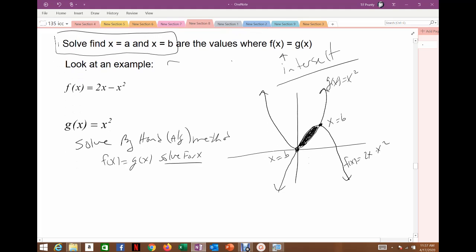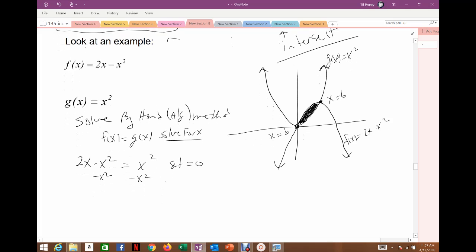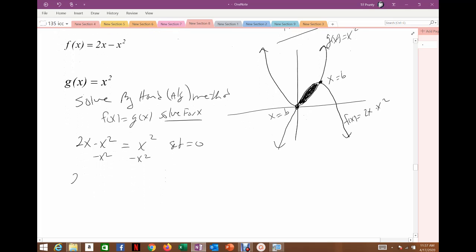All right, so my f of x was 2x minus x squared. G of x was x squared, right? It's a quadratic, so that's the square part, so set it equal to 0 in order to solve. So I'm going to move this x squared over to the other side. And so I'm going to get 2x minus 2x squared equals 0, and then I'm going to factor. All right, most of ours are factorable. If they're not factorable, then you have to use the quadratic formula or graph it and find its zeros. All of ours, though, should come to fairly nice numbers, should factor.